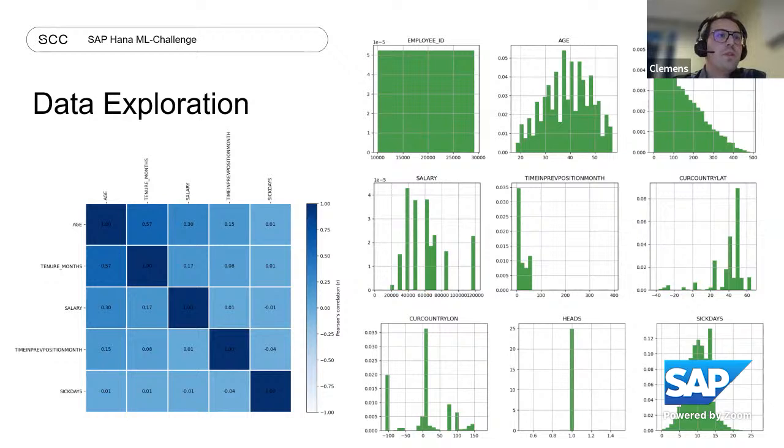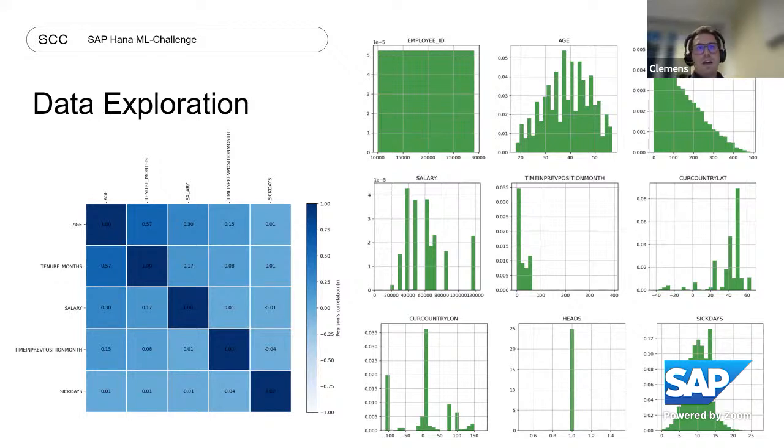It's very clear that tenure and age are positively correlated, and also salary with age. And if you look at the numerical values, the only thing I could find was the salary, because there is a huge number of people earning the most, 120,000. But the other variables are pretty much normally distributed, and you can't see anything special. I also tried to split it up to compare the people who quit the job and who didn't, like by salary or age, and there was nothing significant. It was almost the same.